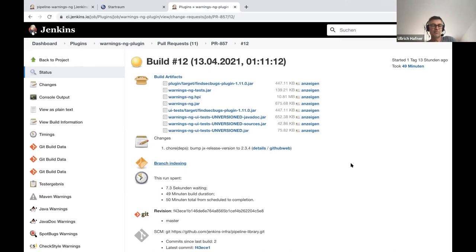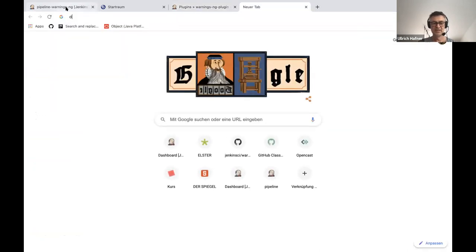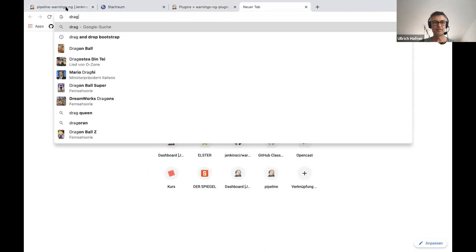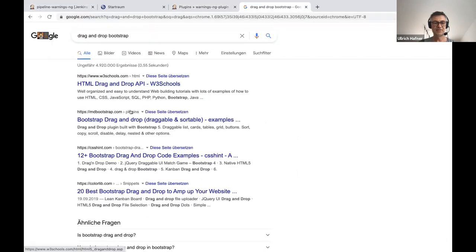I don't know. Do we have a pull request view in Jenkins? No, it's on GitHub. Oh. The idea is that Jenkins connects back to GitHub. Okay, we already have it on GitHub. Right. Okay. But GitHub is only a static UI. And here in Jenkins, we can have a nice UI with JavaScript, drag and drop. And what we are planning is, I'm not sure if I remember the name correctly. Let's see if I find it now.